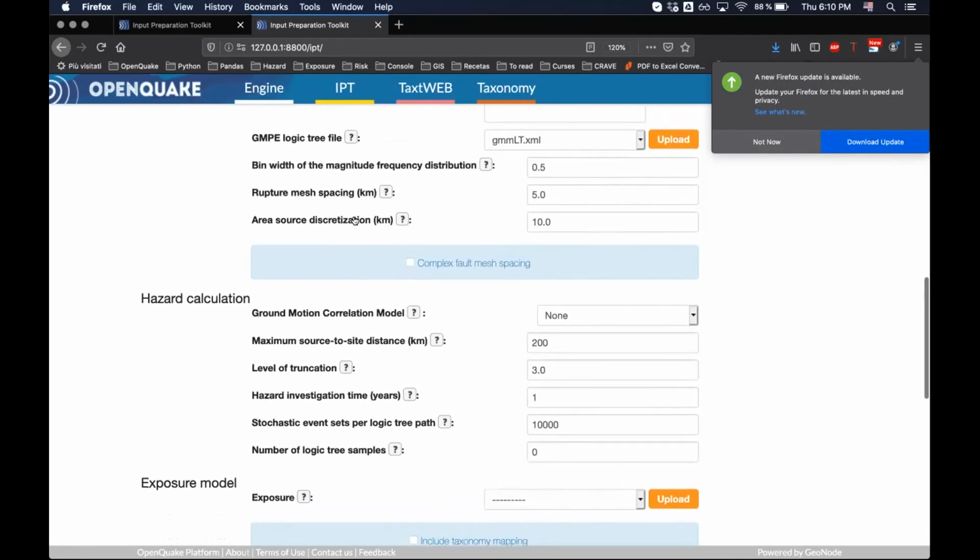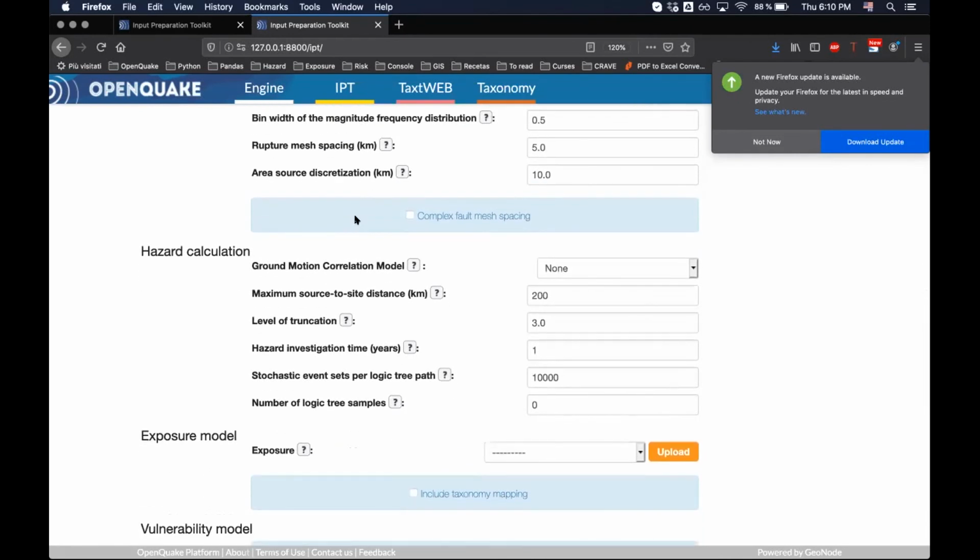Okay. The ground motion model correlation is a parameter that you are now used to. We said yesterday we can include it or not. It's extremely computationally expensive, so we won't use it until it has been optimized in the engine. We have the maximum source distance. Again, if we are in the stable class, we can increase it more or less.